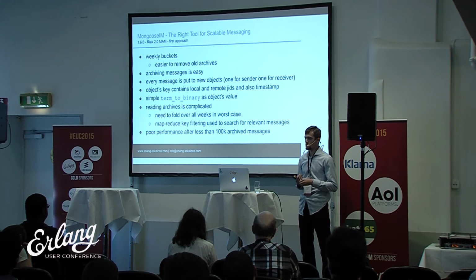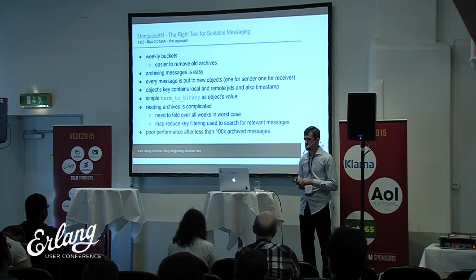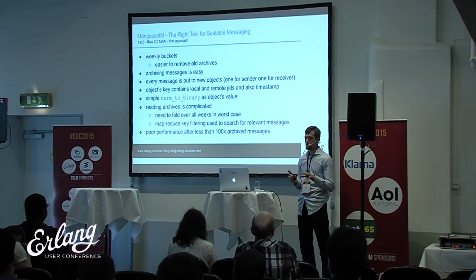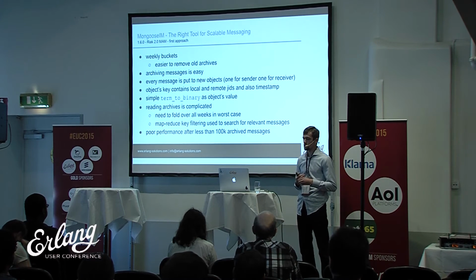It is pretty straightforward. Every message is put into new objects. By objects, I mean that we write the same message for sender and receiver, so it is later easier to read the archive. And in this approach, the object's key contains local and remote JIDs, and also the timestamp of the message when it was sent. The value is simple term to binary.